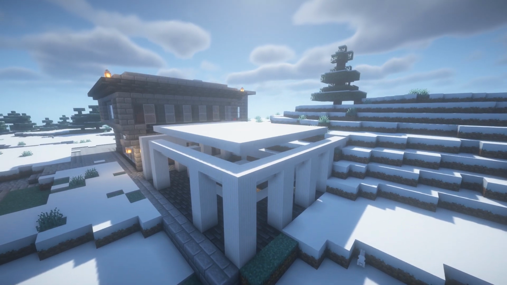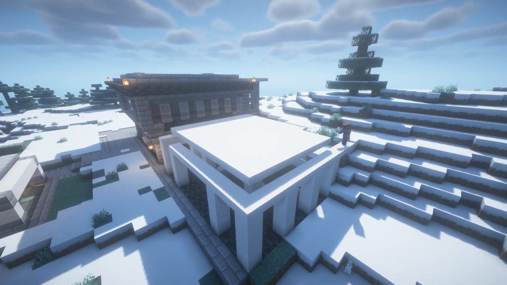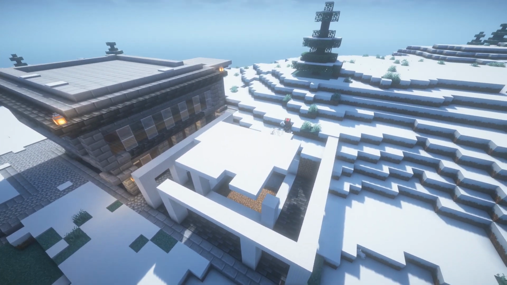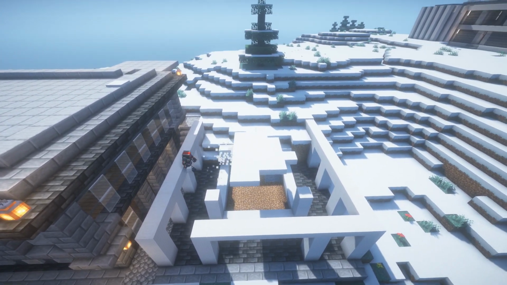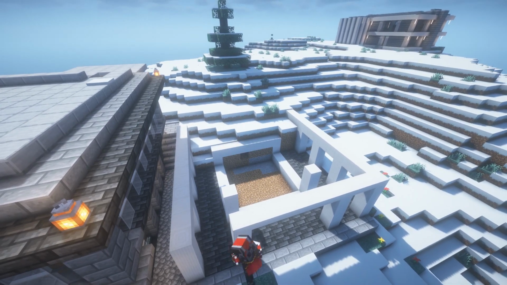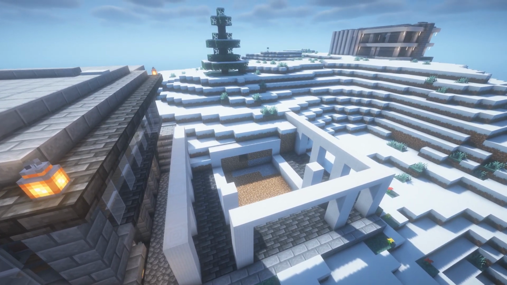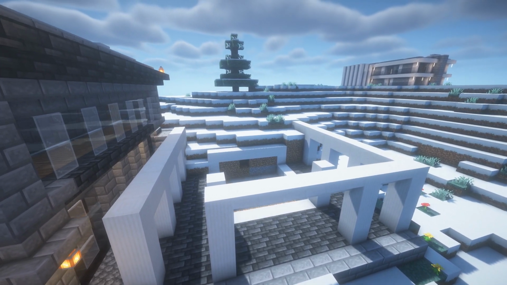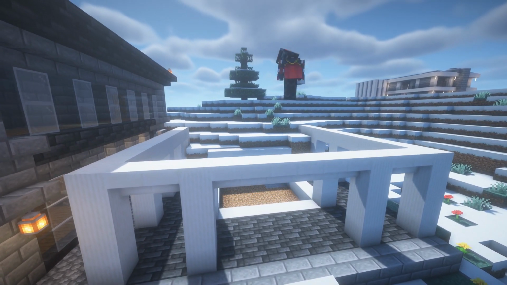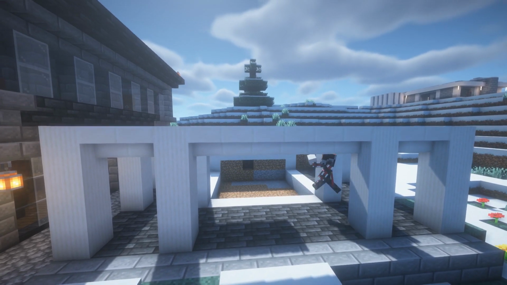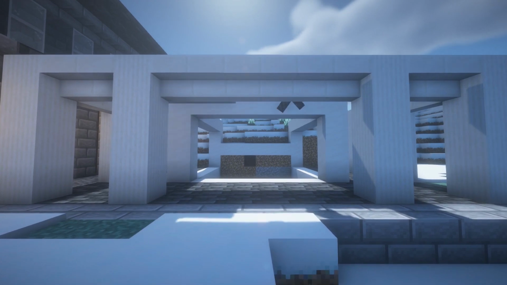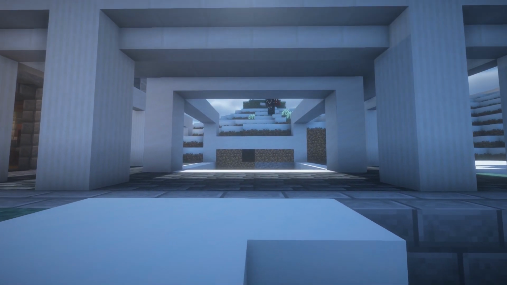Here I was basically just going back and redoing the floor or the ceiling for the first floor, however you want to picture it, and moving it down a block. I put these stairs facing this direction, to give it a little bit of depth.